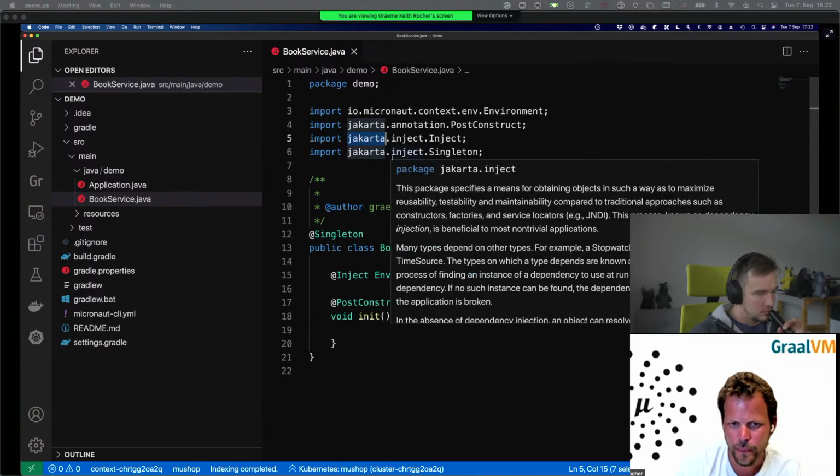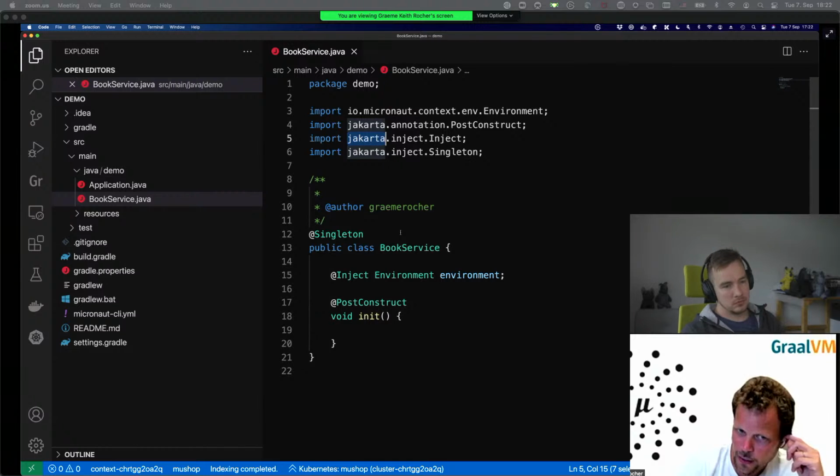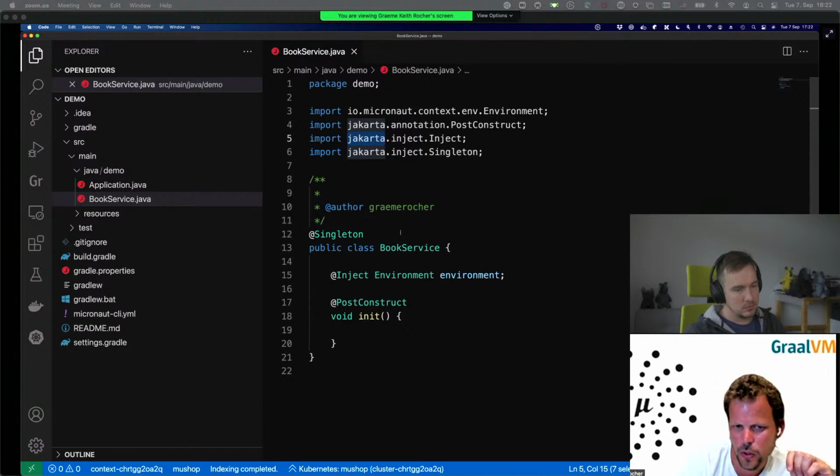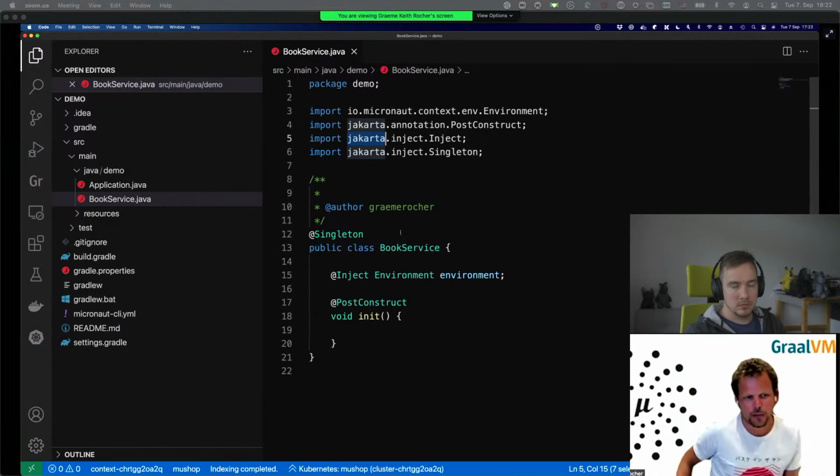There are some namespaces that haven't been migrated yet, and we anticipate that we'll be migrating those over time. So we don't yet support Jakarta.validation or Jakarta.persistence, but those will be in future minor releases. We'll be adding support for those namespaces as we gradually migrate all of the different use cases to the Jakarta namespace.